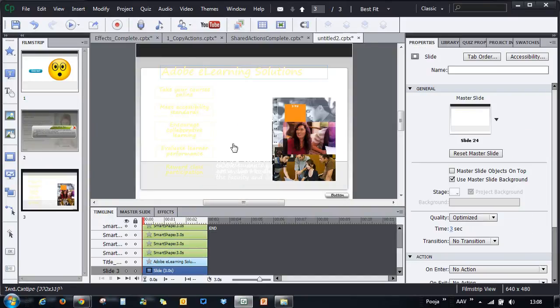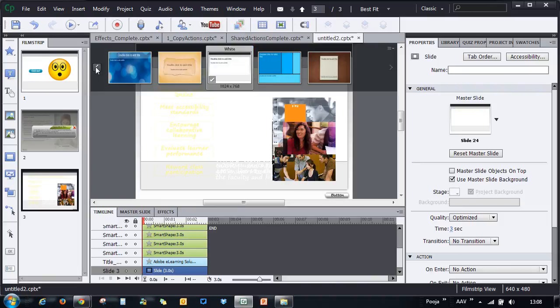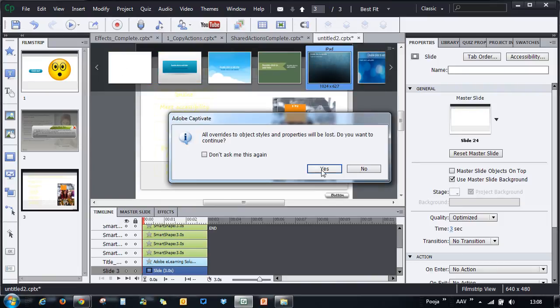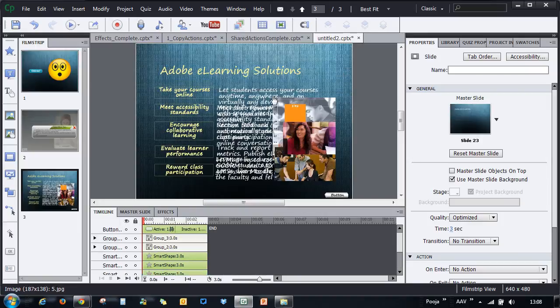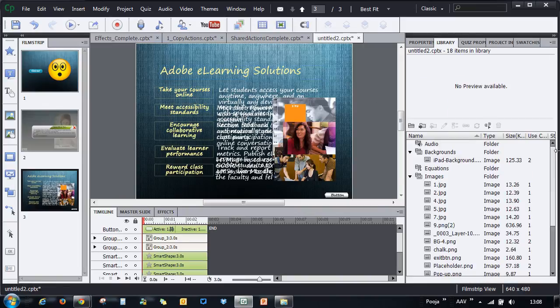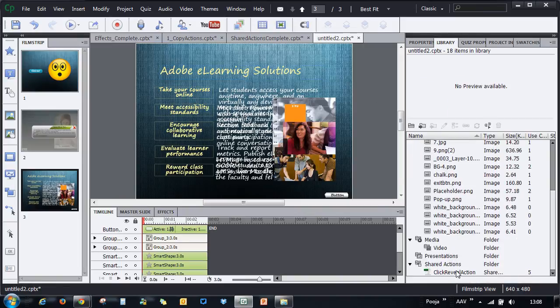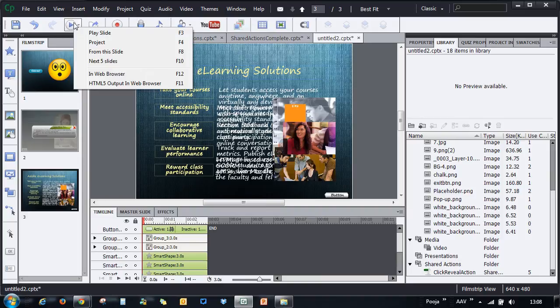So this is appearing here. Now the background doesn't look all that great, so let me change the layout here. Maybe we'll go with the iPad theme. And now you can see it clearly. So now let's see if this is working correctly. Let's go and check in the library if we have this action. It is there, and the count is 5. Let's test it out and see if it's working properly as well.